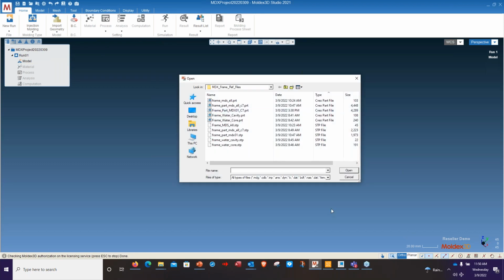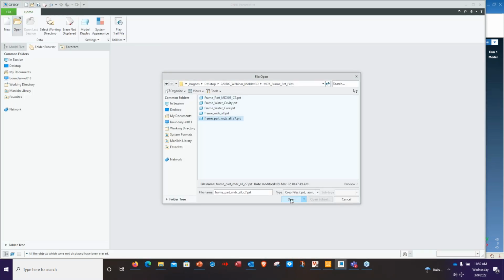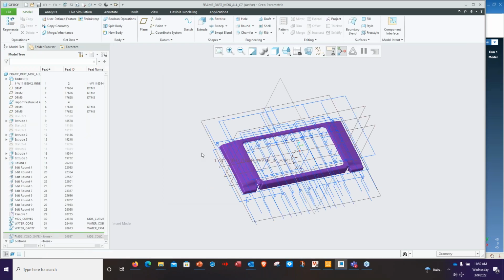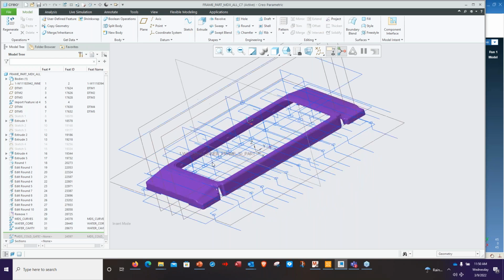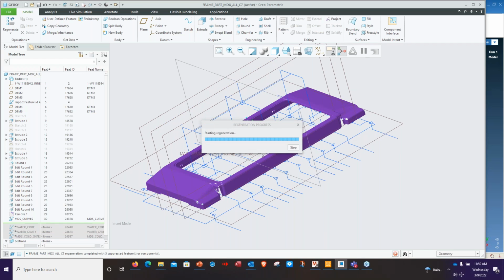Now I've taken the liberty of extracting from a tool design all the appropriate data. So we've got the part that we're going to be evaluating. I have various datum curves on here that represent the melt delivery system, water lines, core and cavity side.